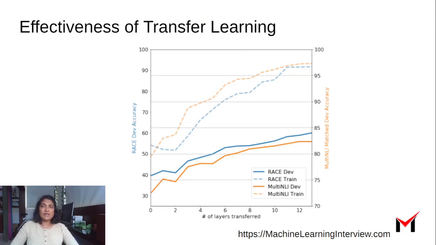Another interesting experiment from the paper is as follows. The transformer has a number of decoder blocks, like 12 decoder blocks. Do we need so many decoder blocks? If we transfer only n decoder blocks, what is the effect as opposed to transferring the weights of n+1 decoder blocks? As we increase the number of decoder blocks that are transferred, we see that we are able to learn better, which shows that all these different layers in the transformer model are really essential to capture the semantic structure in the data and everything that it's learning.